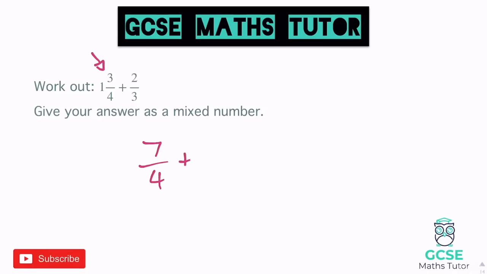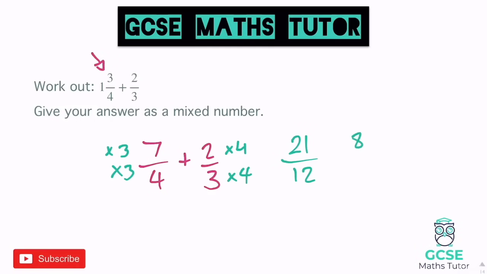And we're going to add to that this 2/3, and again, if that was a mixed number, we'd also convert that into an improper fraction. Now we need a common denominator when we're adding and subtracting, so that's going to be 12 on the bottom, so we can times this left fraction, top and bottom, by 3, and we can times this right fraction on the top and bottom by 4, and that's going to give us 2 fractions out of 12, so 7 on the left times 3 is 21/12, and on the right, 2 times 4 is 8/12.